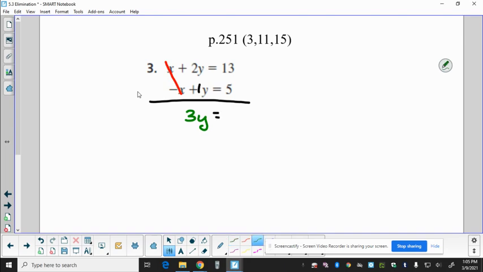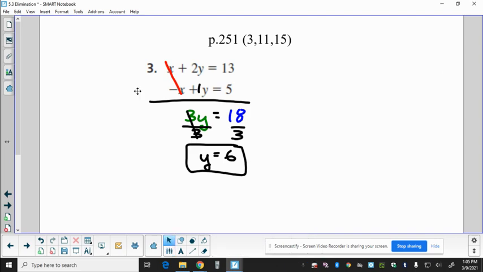And then let's look at the constants or the numbers. That's 18. We're ready to go ahead and solve this. Divided by 3. Okay, y is 6. There's one answer. Now remember, what you can do is go back to the original problem, pick an equation. It won't matter which one. Take this 6, which is y, and substitute it.